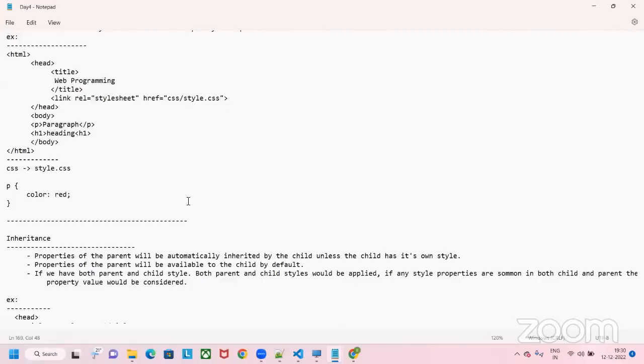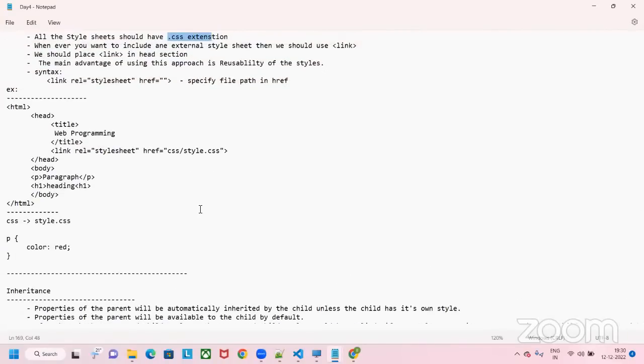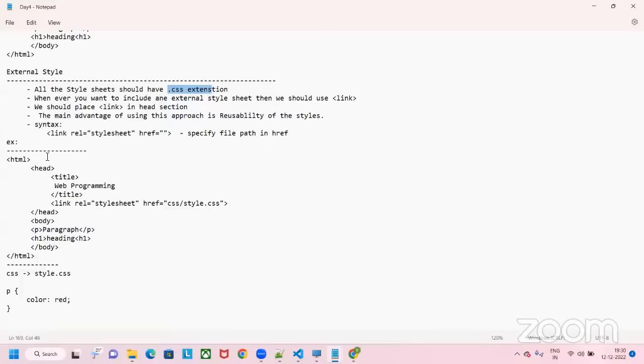Okay, is that clear? Any doubts? Okay, I will tell you the syntax also. This is the syntax. We should use the link tag in the head section. You can place the link in any order. You need not maintain the order. It is not like it should always be after the title. You can just place it wherever you want. Just make sure that it is under the head section.